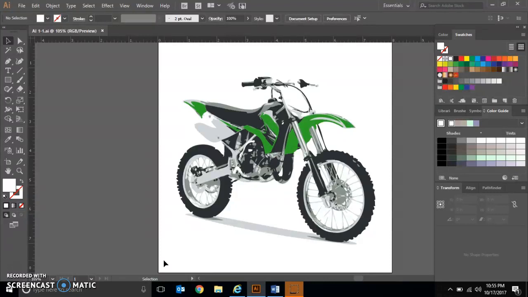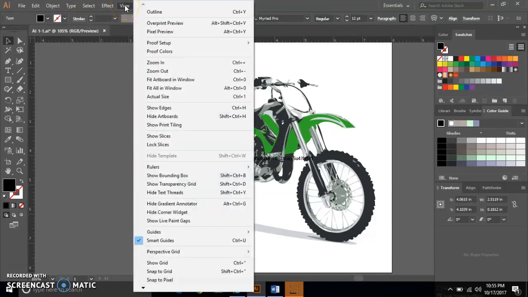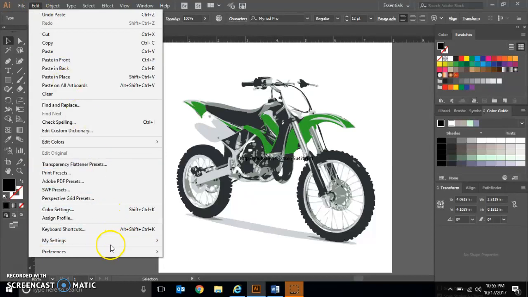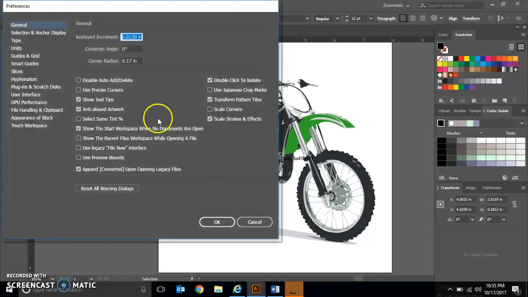Next, we're going to talk about toggling screen modes and working with multiple documents. So if we want to go to our View menu, we can do that by hitting Control V, or we can do it by coming to View and looking at our menu. Sorry, Control Y, not Control V. But first we're going to go to Edit and go back to that preference function that we had talked about. So coming to our preferences, let's go to General, and then we're going to go to User Interface.